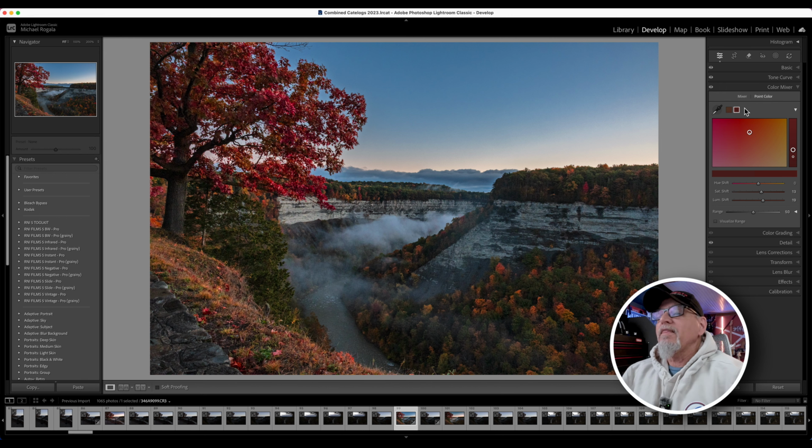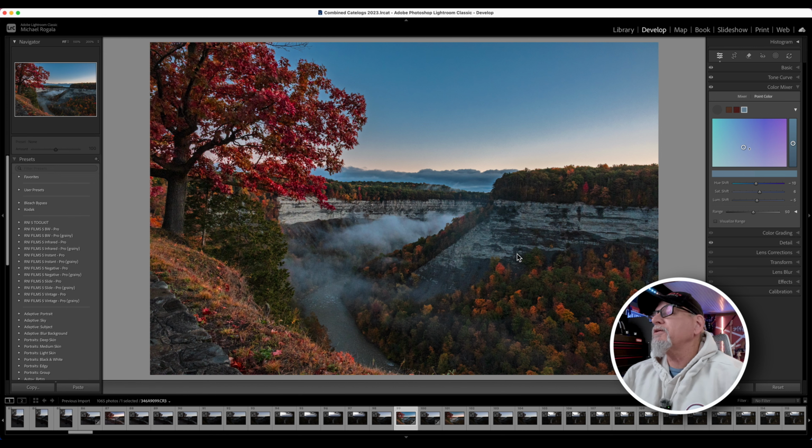Okay. And then now, let me see, I'm going to do another one. I'm actually going to do the sky. All right. And then I'm going to take this slightly over to the cyan, just a little bit. Saturate it a little bit there. And do I want to brighten? I want to darken it up a little bit. Okay.